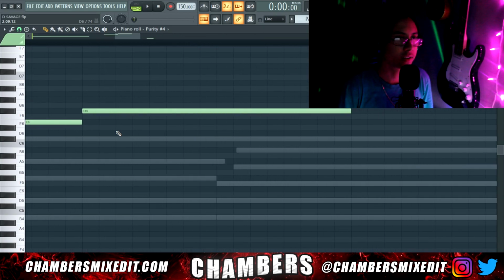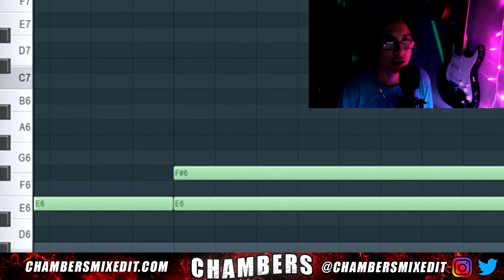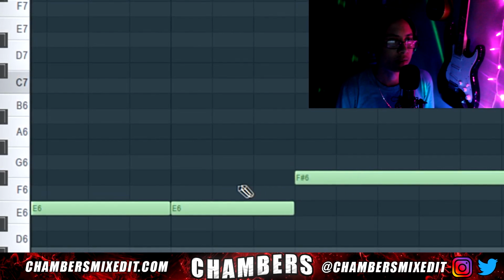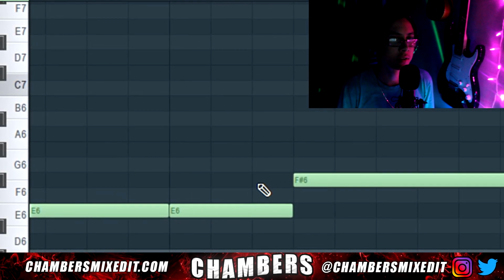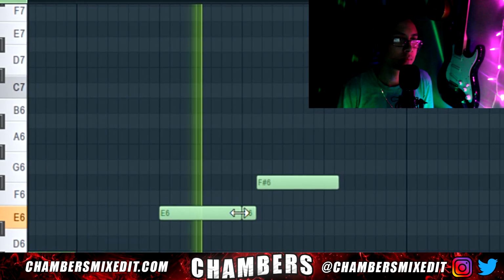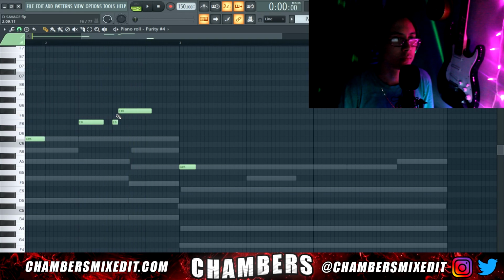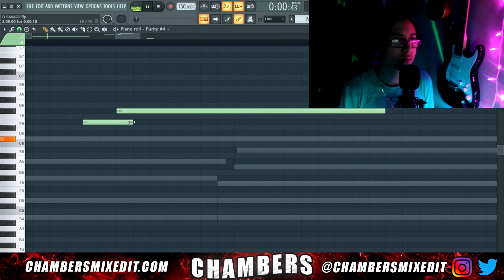Let's do a slide note right here. So you want to click in a note, drag it back on 1/4 step for the grid. Leave about 3 blocks in units right here. Let's do 2.